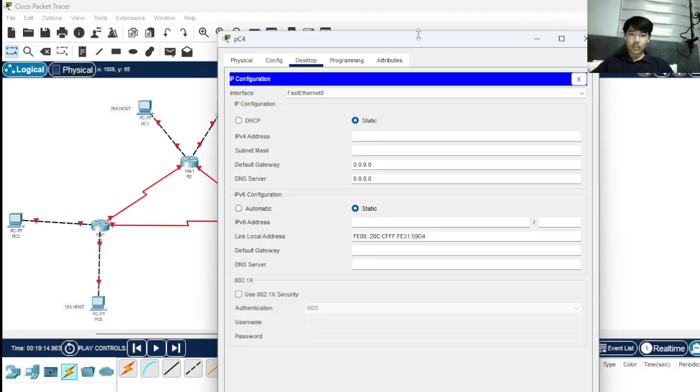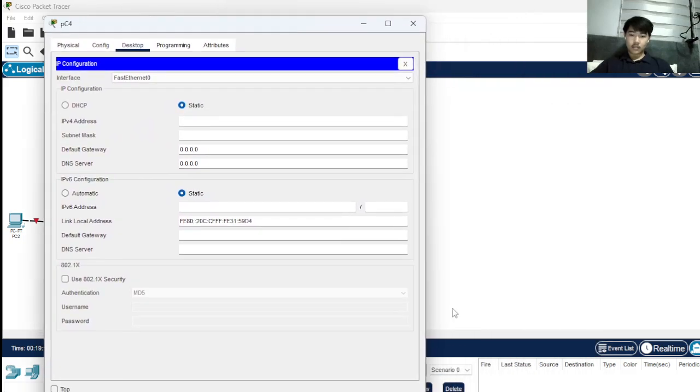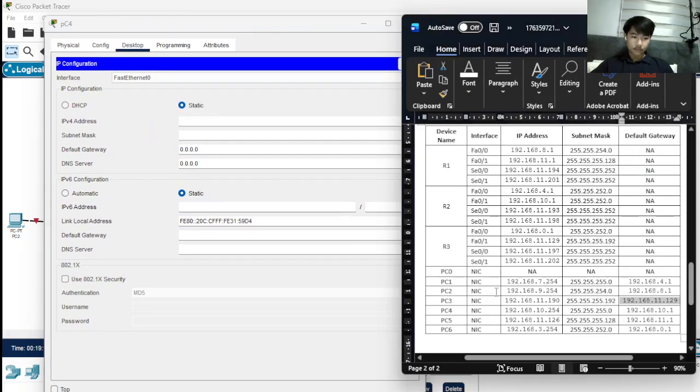IP configuration, and then let's check. PC4 has an IP address of 192.168.10.254.